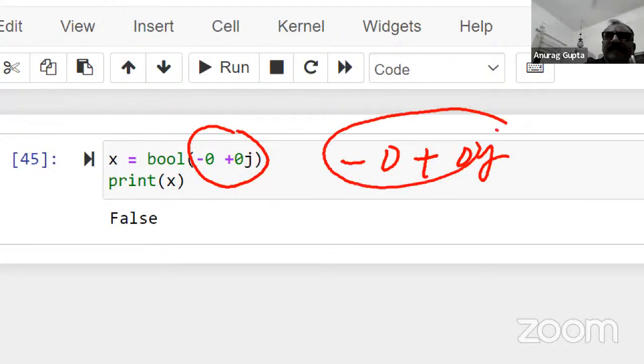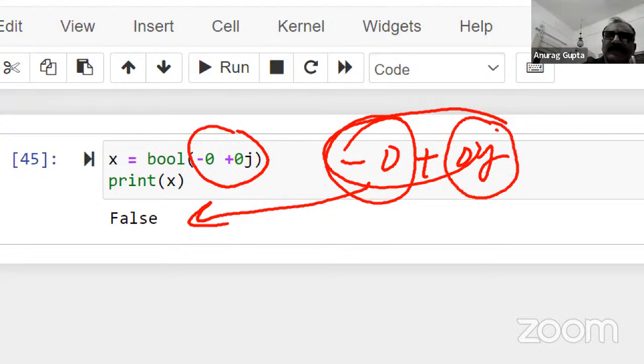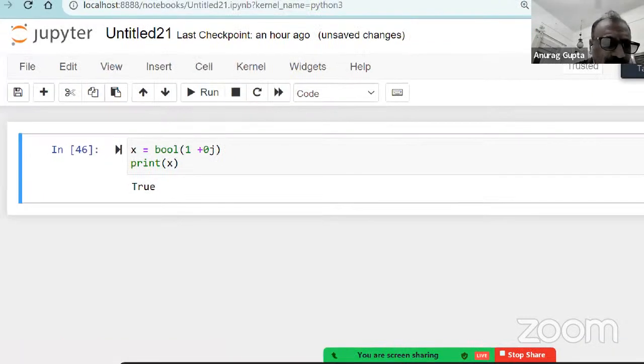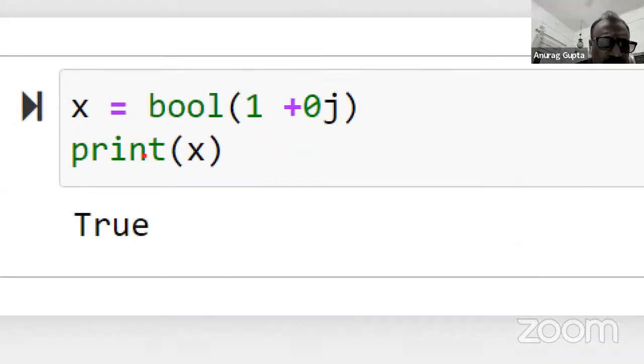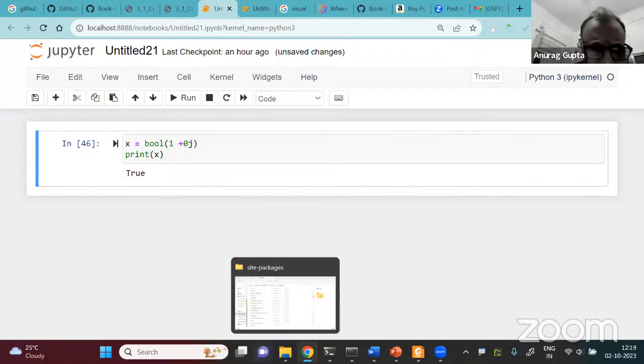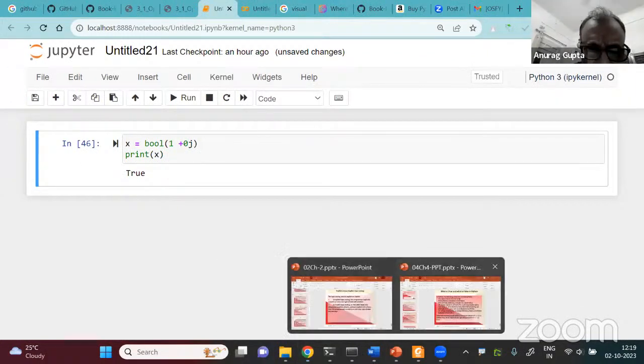The bool will be a false only if the real part, which is a 0, and the imaginary part, which is also 0, if both are 0 only, then it will give a false. If I was to write bool of, say, 1 plus this thing, I'll get it true. You can see. If the real part is not 0 and the imaginary part is 0, then it will give a true. So this is another built-in function of Python, right?